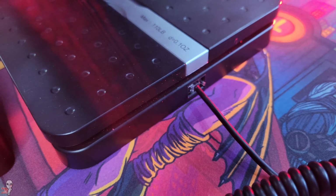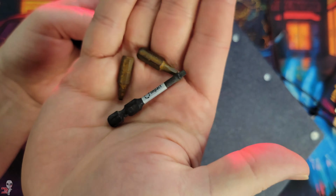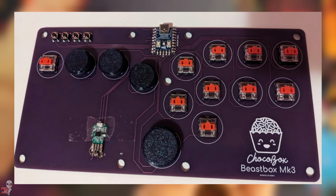Now, I typically like to open things up to see how the sausage is made and get a glimpse of the internals. However, the feet are glued over the top of the screws, and I don't have the correct bit on hand to get this open and still release this video in a timely fashion. Anyway, they look like square drive flathead number 4 screws if you see this video down the line and need to open up your own. As a compromise, I had Chocobox send me a picture of an in-production unit so we could sneak a peek at the PCB.